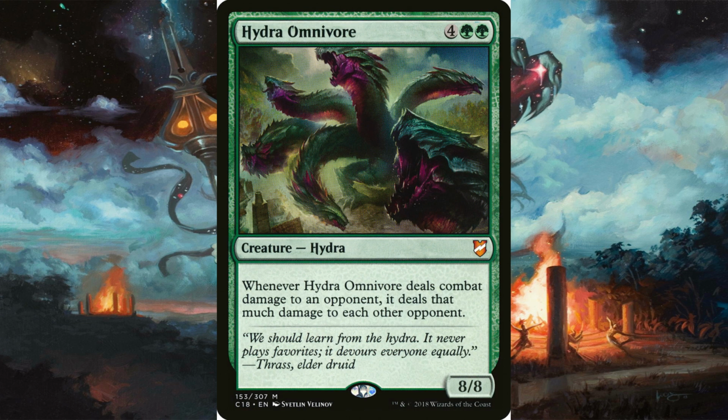Then you have Hydra Omnivore. I believe it's four and two green. It's a 6/6 Hydra with trample, or is it just a 6/6? Just a 6/6. Whenever it deals combat damage to a player, you deal that much damage to each other opponent.